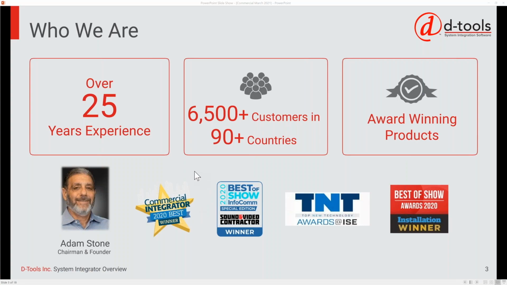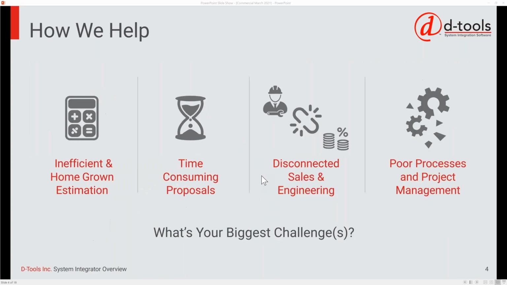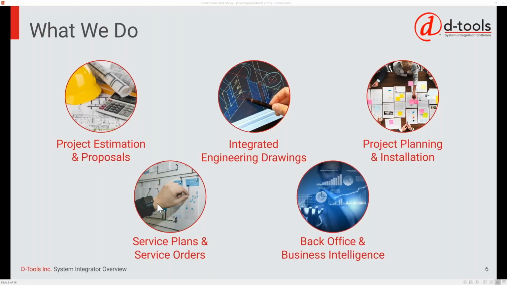It really is a great software for anything low voltage. Whether that's structured cabling, networking, certainly audio, video, access control, camera systems, great software all around for anything low voltage. So that's what we're going to focus on today. What we typically see with new customers coming in is they do have a process in place, but typically it's multiple systems. They are not connected, and that can lead to some bottlenecks and some manual or human error in the process.